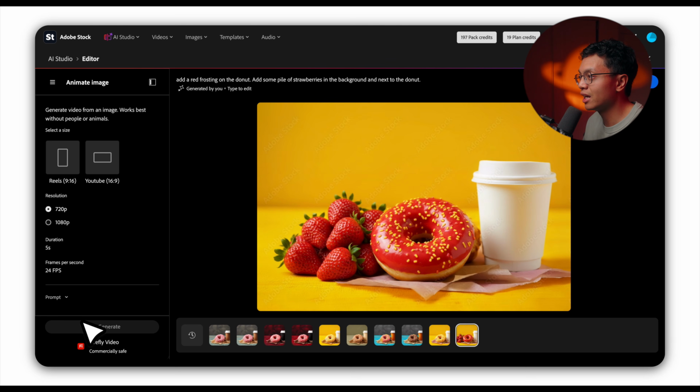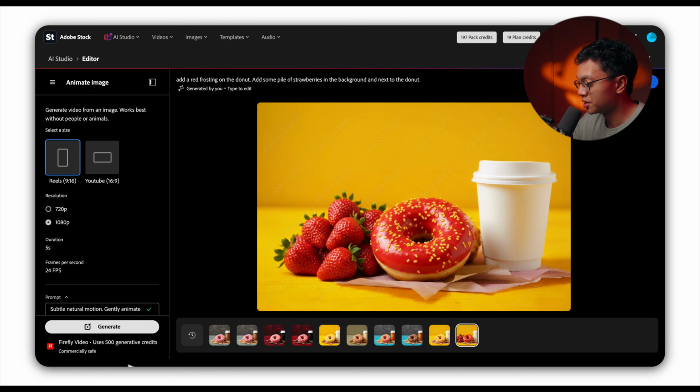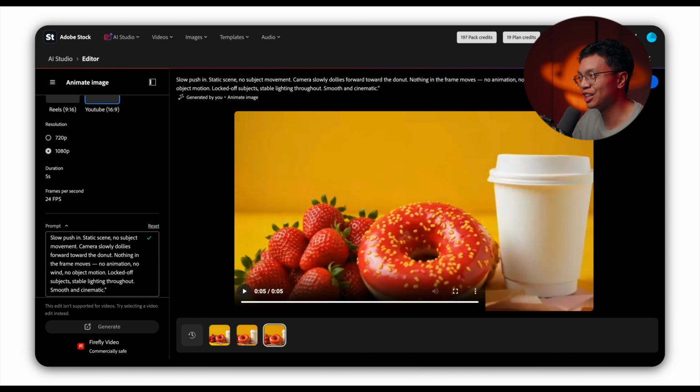So I'm gonna go ahead and take this final image that we've been working on and switch it to resolution 1080p. Let's see what this does when I hit generate. Okay, look at this. It just took that image and it turned it into a motion clip. I kept it simple. I just did a very slow dolly forward, as you can see in the prompt here. But the point is, there's actual camera movement. It looks like it's being filmed in a real space. Now you're delivering motion content on a photography budget.